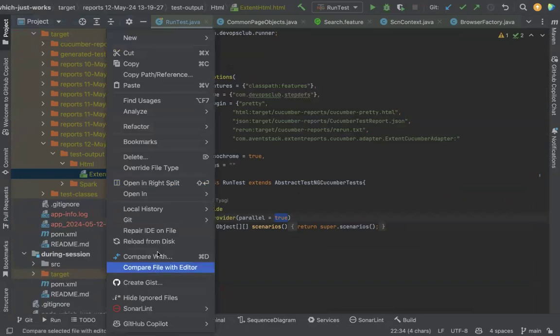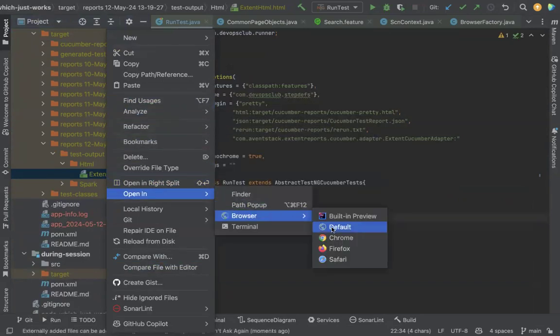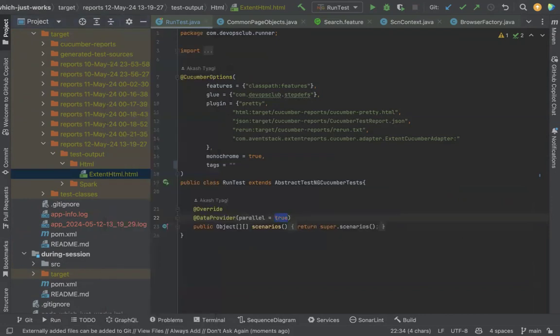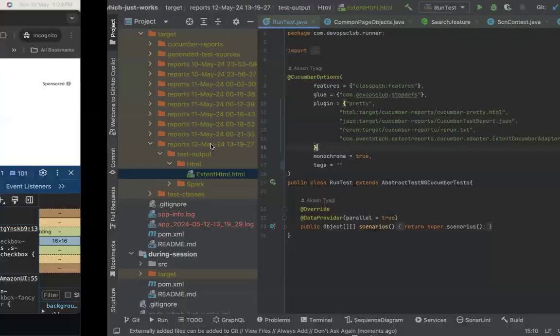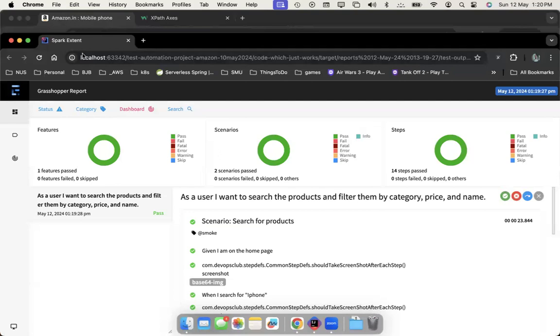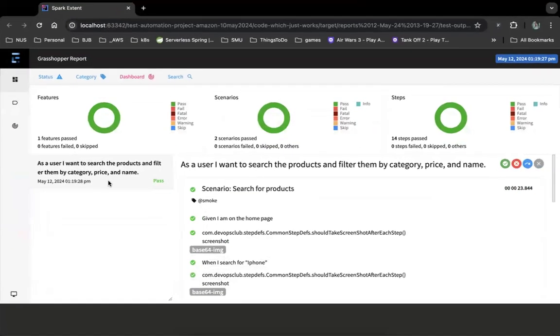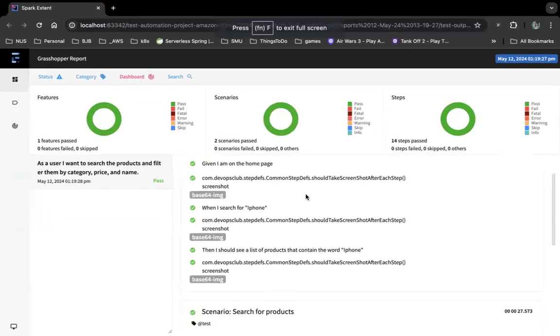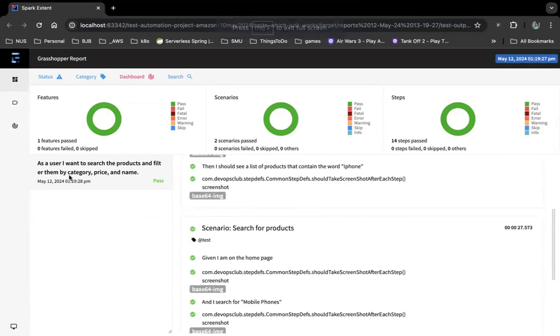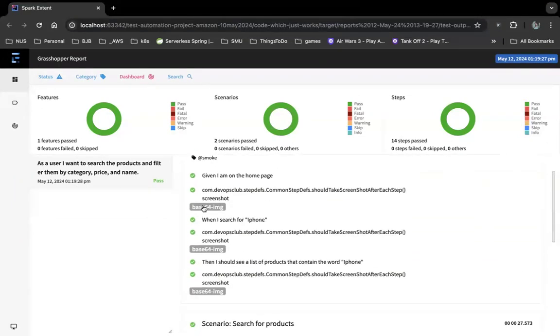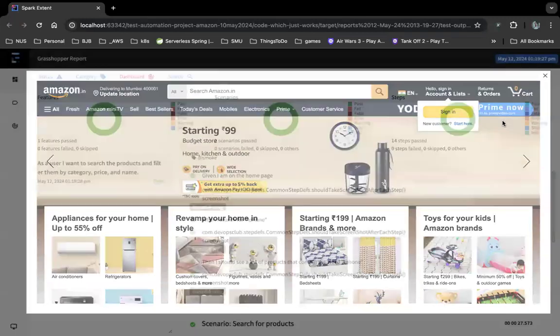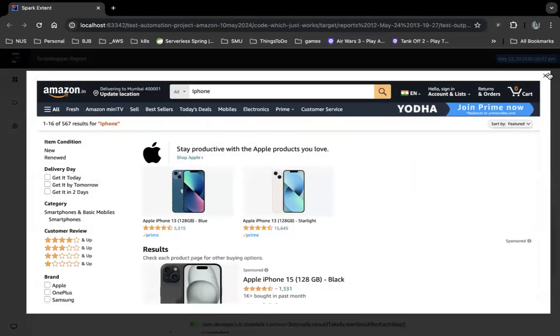I go here, open the report, open in browser, Chrome, and it opened in the other window I have. So this is what it looks like. I have two test cases which ran as a part of one feature. This is scenario one, and it is also capturing the screenshots and attaching them with the report itself.